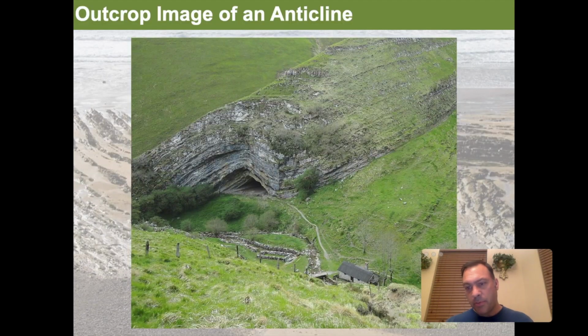So here's an outcrop of an anticline. I believe this is a photo taken in France, if I can recall. This is a path that leads up to a cave, and the cave is located right in the axis of an anticline. In this case, it's a fairly symmetrical anticline. There's a lot of erosion that's cleared off a lot of the rock over here to the side. But effectively, we're seeing a classic anticline structure. Upwarping in the center, symmetrical limbs on the sides with an axis that goes right down the spine of that fold.